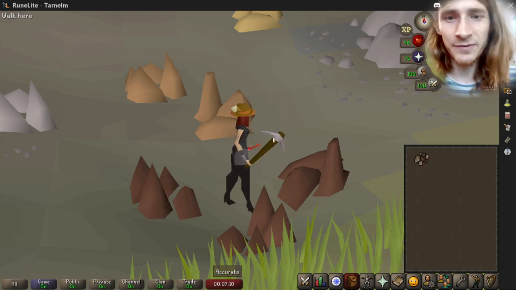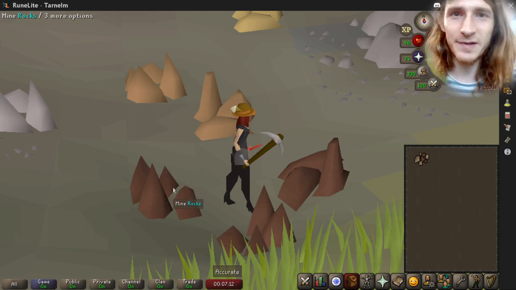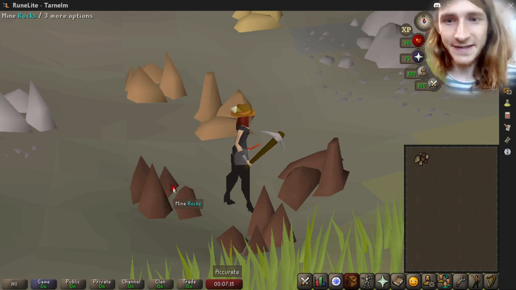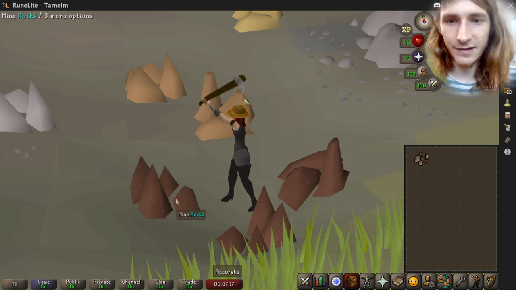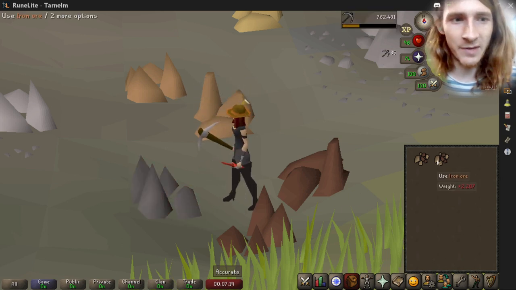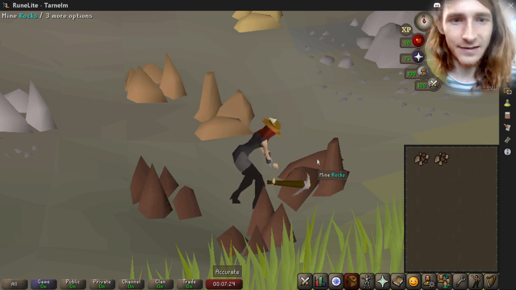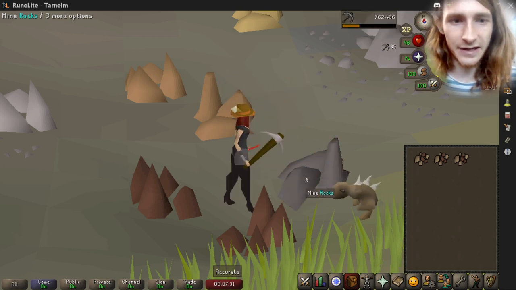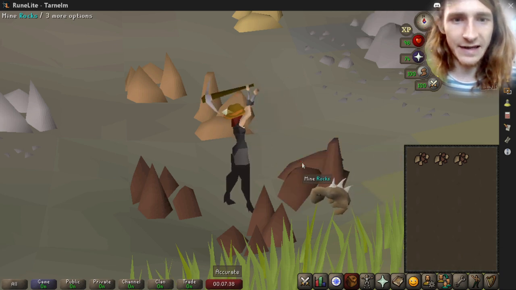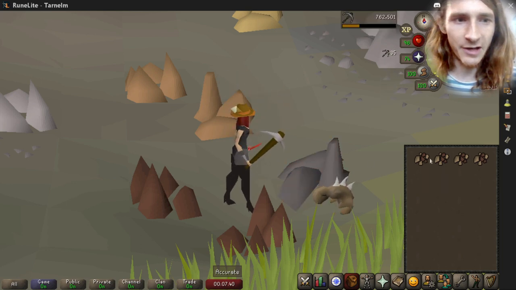If you've never played RuneScape before, all you need to know for the purposes of this tutorial is that we're mining these rocks, see? They're brown. Once we mine them once, we get a piece of ore, and the rock turns gray. When the rock is gray, we cannot click it, because nothing will happen. See, it turned gray, and now if I click it, my character doesn't do anything, because there's nothing to mine there. Once it turns brown, you can click again. And notice my inventory is filling up with this iron ore.